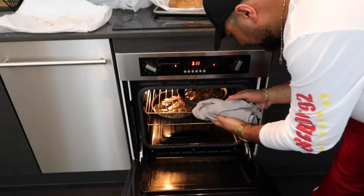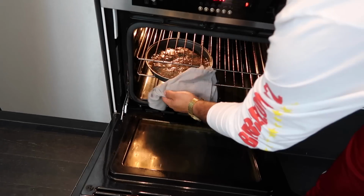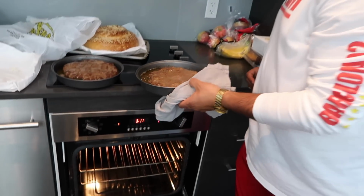So we're gonna grab this guy. Ooh, look at that first patty, Oz. Okay, carefully. Come on. Out of the oven, Oz, here. So now we have our two patties. We are ready to start assembling this DIY giant Big Mac.